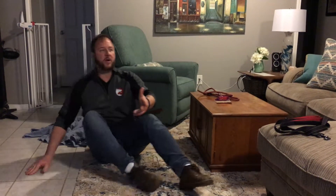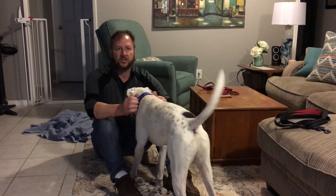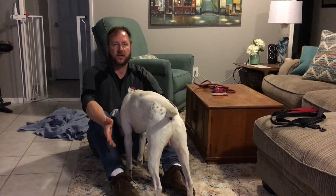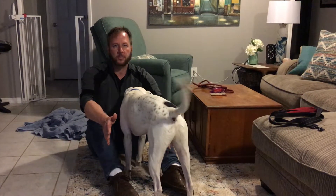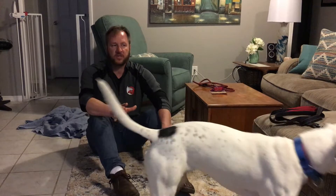Every time we pull the dog into a stressful situation they can't get away from, we break their trust a little bit. I think the guardians at times have been a little bit short — sometimes you have to do what you've got to do, but those things have confused the dog and broken the trust a little bit. The more that we pet with purpose and do passive training, the more he's going to feel more confident with us.